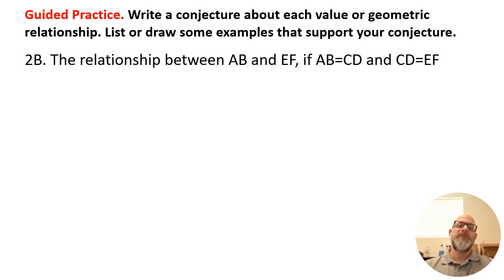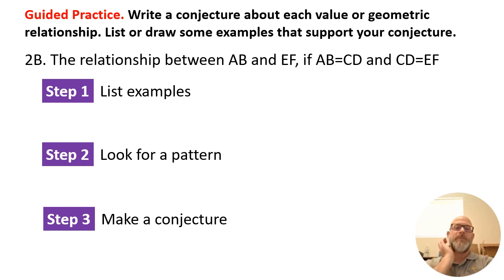The relationship between AB and EF, if AB equals CD and CD equals EF. Remember, you're going to list examples, look for a pattern, and make a conjecture. Let me say before you get started on this one, you're probably going to have an algebraic instinct to say this is true. You're in geometry class, and I always want you to consider geometry in all the work you do through calculus, minimum. So let's do some geometry here.